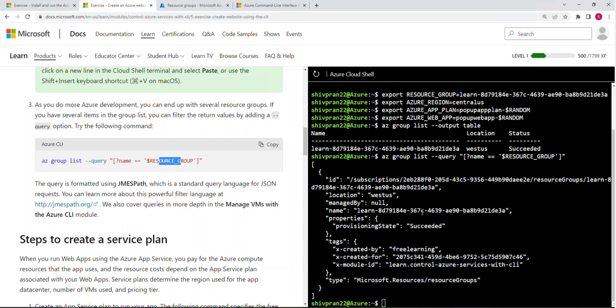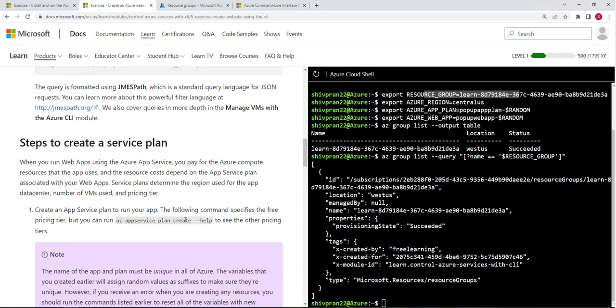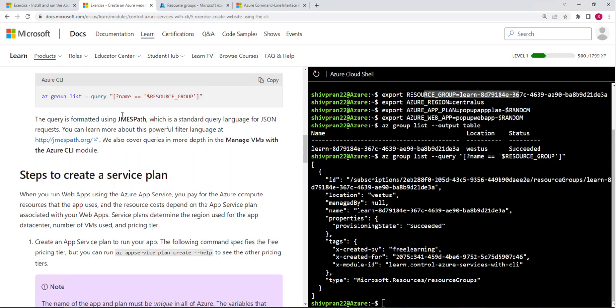And again, it's matching. We have the resource group created, which is already set in the environment variable. If you see any kind of errors or if you do not see the output, then make sure that you have typed the correct resource group name while setting up the environment variable. Okay, and this is also called a query formatted using JMESPath, like you are formatting the output or doing a query filtering of the JSON output.